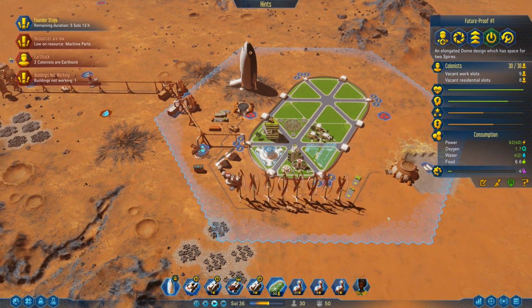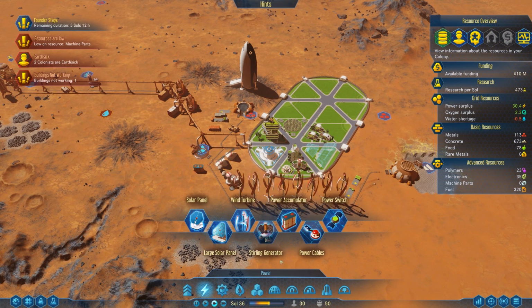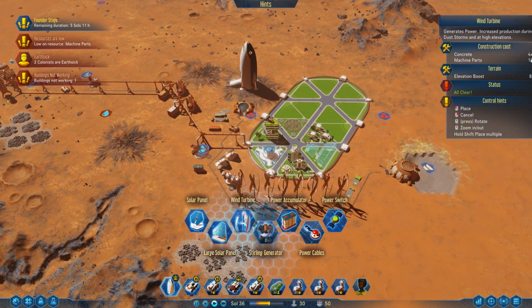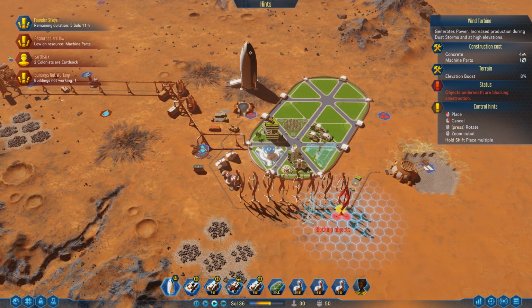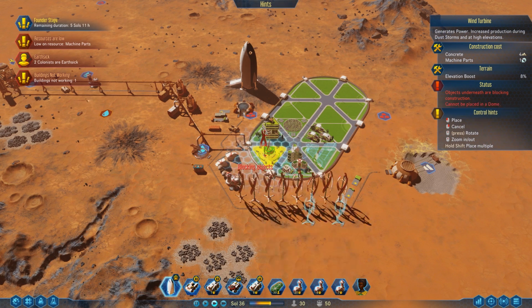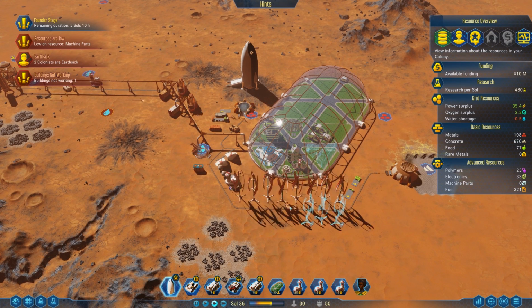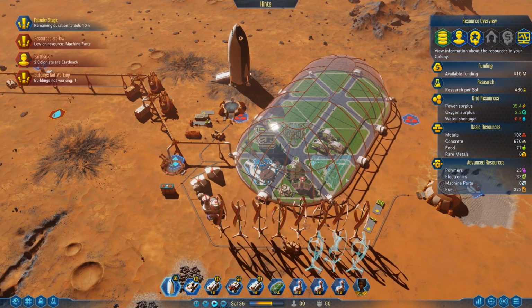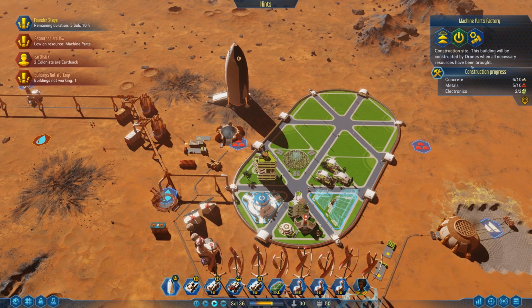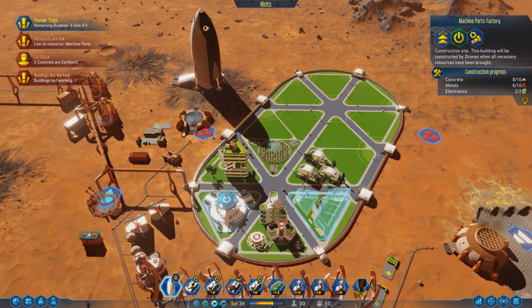We might not have enough power. What we might want to do is get a couple more of these, except we can't build them right now until we have our machine parts factory up. So how much will it be to do this? We've got the electronics down, which is good.